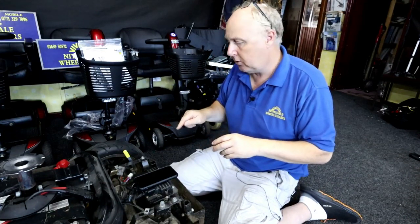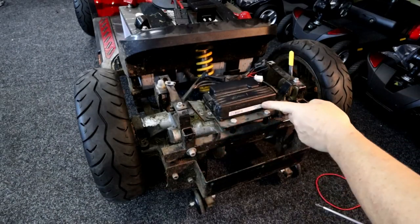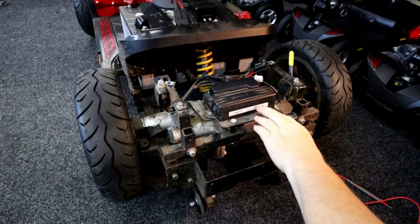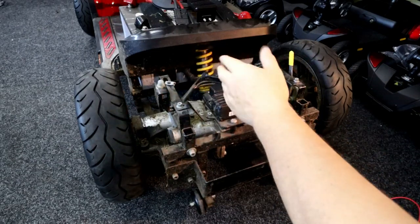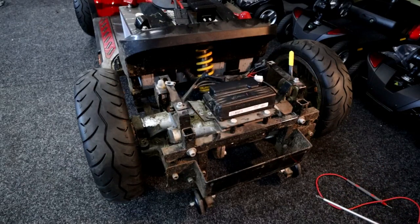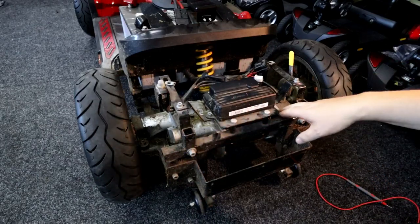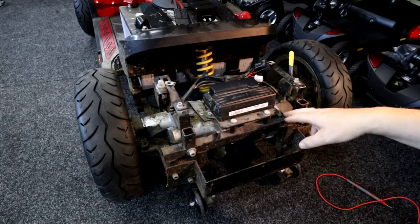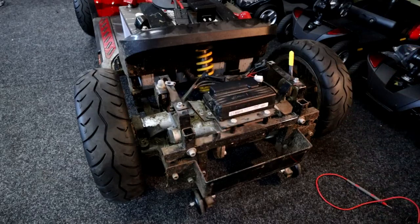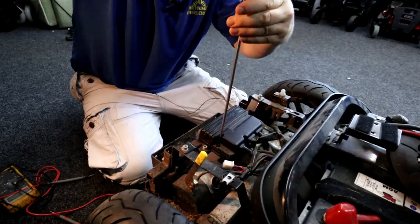So I'm going to first of all have a look at the brush units, unscrew it, and bring you a bit closer so you can see what's happening. That's a close-up of your Dynamic Rhino 2 — there's a wee Rhino logo there. That's your Rhino 120 amp controller. It needs a big current rating for a heavy-duty scooter. Because it's telling me to check the voltage, I'm actually going to check the continuity. I'm going to take this cover off, check the continuity off the motor to make sure there's no issues, and then take a brush unit out to check them. So I'll remove the cover for all the connectors.